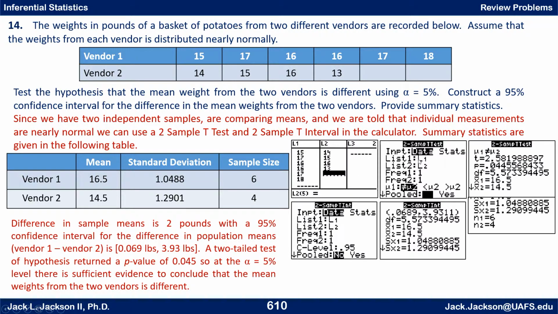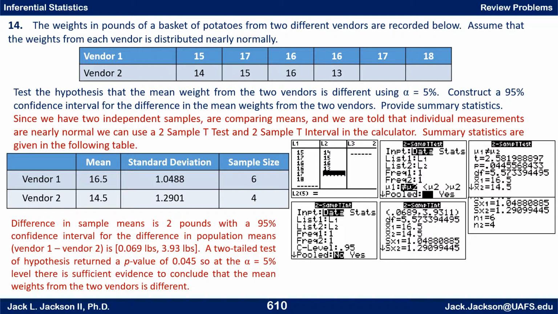We say our data is list 1 is the first list, the second list is L2, and frequencies are 1, and we just want to do a not equal here, right? Test the hypothesis that the two vendors are different, so that's not equal. Choose no for pooled. I think we always choose no for pooled. And it will return, yeah, here it is. The alternative hypothesis is that mu1 is not equal to mu2. Of course, the null hypothesis is that they are the same mean.